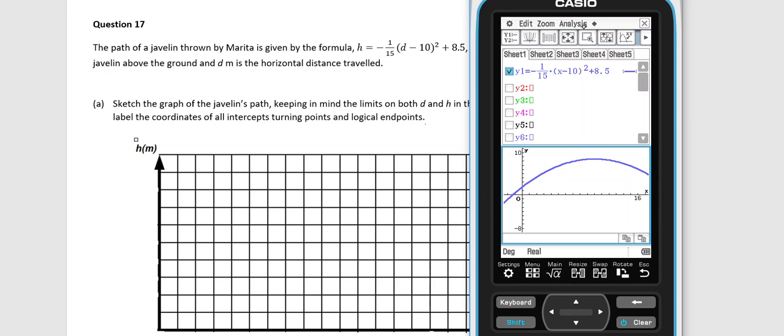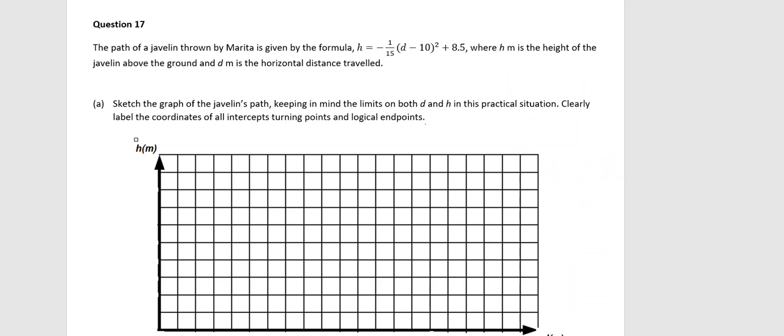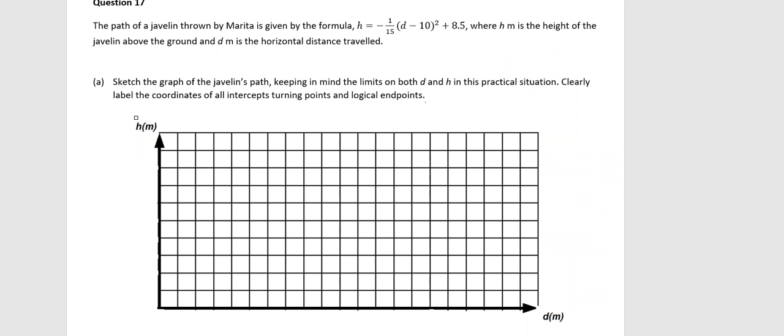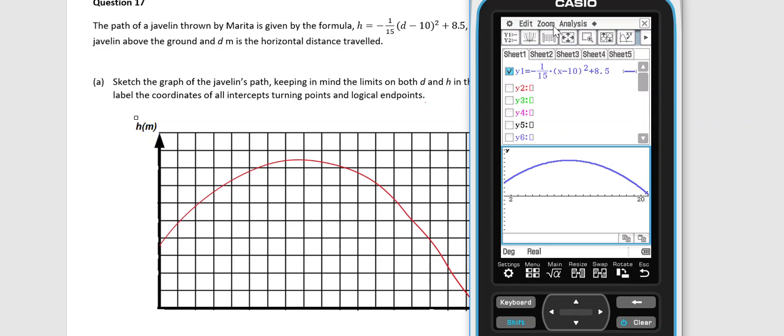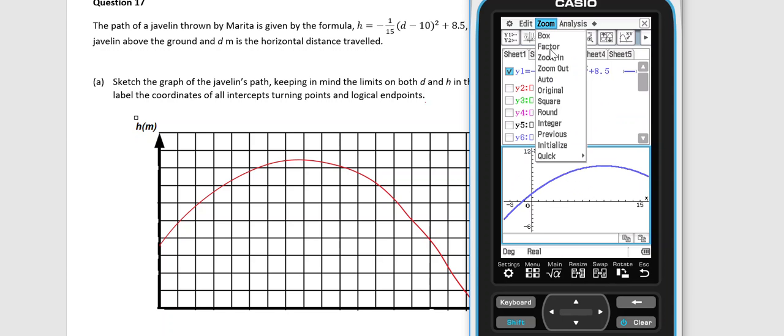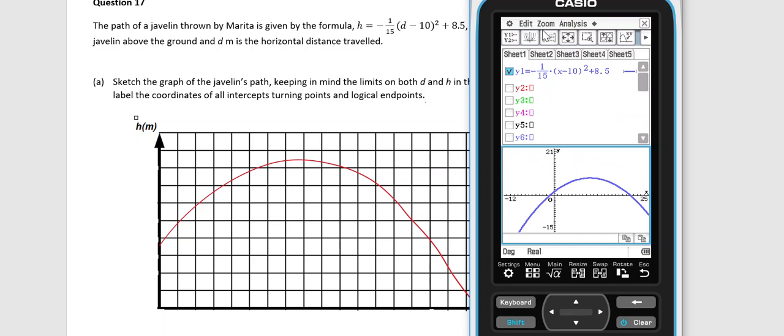So I'm going to draw my graph. It's roughly going to look like this, but I've got to make sure I label all the points. It's going to look like that. Okay, so we need to label all our points. Let's see what our y-intercept is. So analysis, G-solve, y-intercept. Oops, it's not found because we're not showing it on the graph, so just be careful. Maybe we'll zoom out a bit, just so we can see everything.